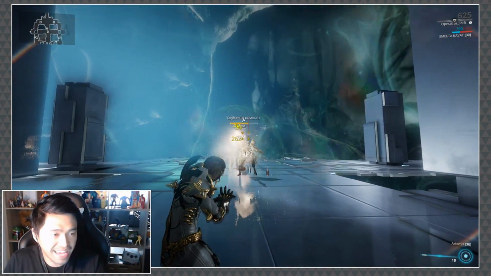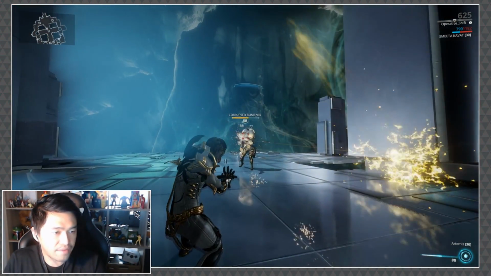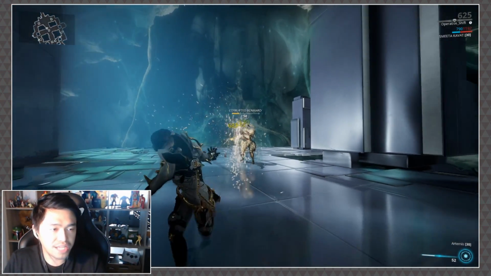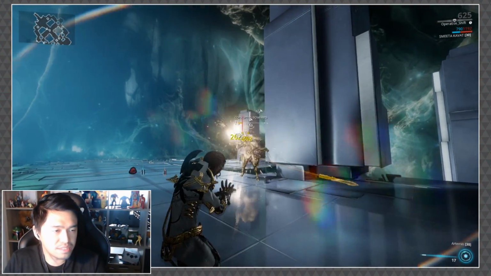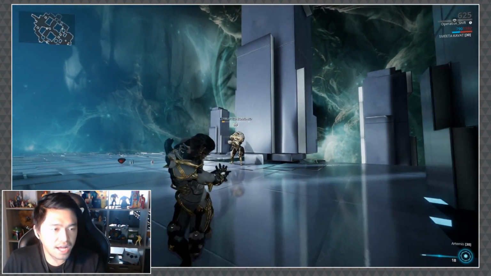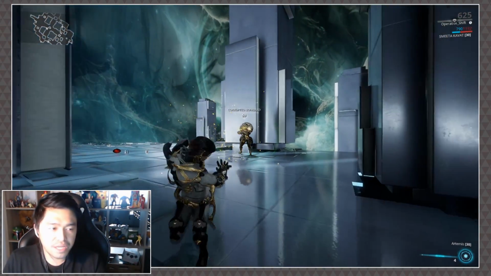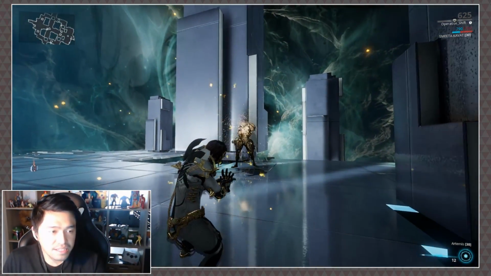But as you can see, I do have a higher than standard pool for this, because I do have all of my Waybounds unlocked, and Matarai has a couple things that'll boost the amount of ammo that you have in there. But as you can see, it just fires every single thing that's in the clip, and it has some nice grenades in there.